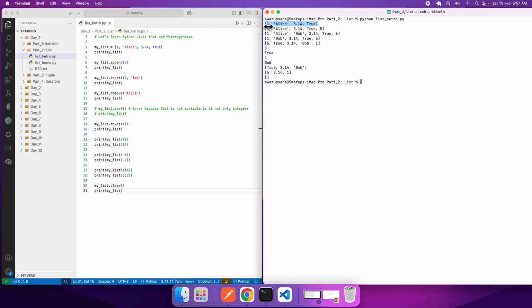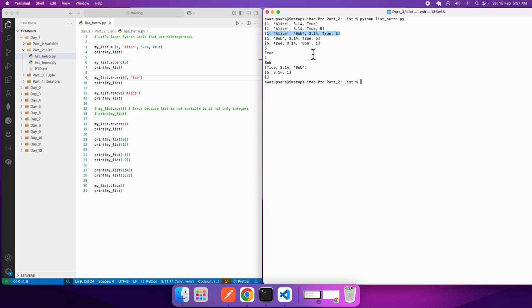So now I will go for append, and I already told you append means at the end. See, the value 5 got appended at the end, and I want to insert a new value at index 2. Well, indexing starts from 0, so this is 0 and this is 1. That means after Alice, Bob is going to be inserted, and that's what happened. As you can see in this print statement, after Alice, Bob was inserted. Always keep it in mind, the indexing starts from 0. That means a list makes use of indexing, isn't it?